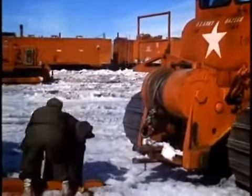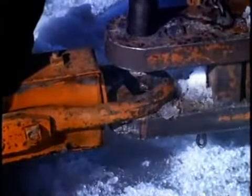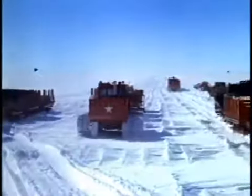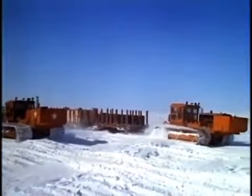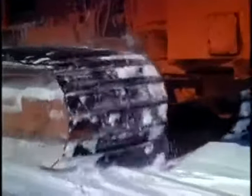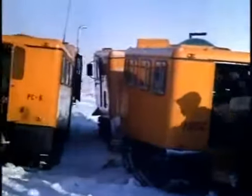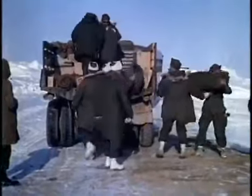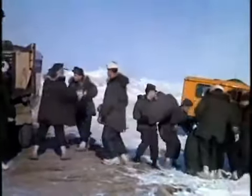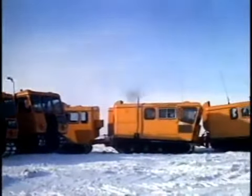Caterpillar tractors with extra-wide treads pulled the heavy swings. Each tractor could pull from 50 to 100 tons. Finally, like a wagon train in the Old West, the first heavy swing got underway. At the same time, we used another type of smaller vehicle to transport an advance party. These polecats would average 10 miles an hour and make the trip in little more than half a day. A convoy of polecats, each section carrying 6 men, was called a light swing.